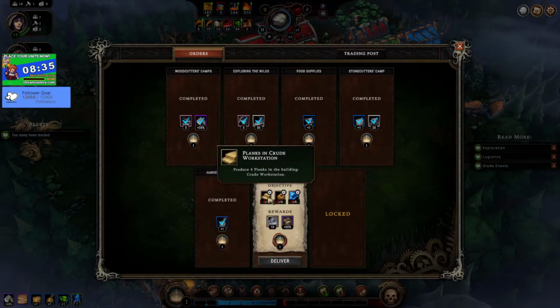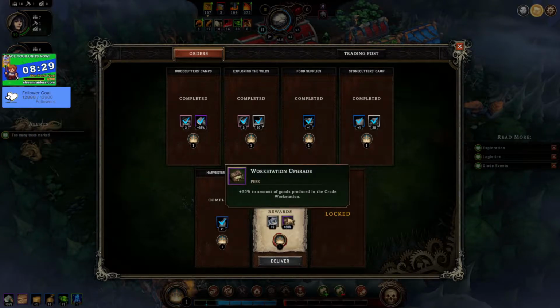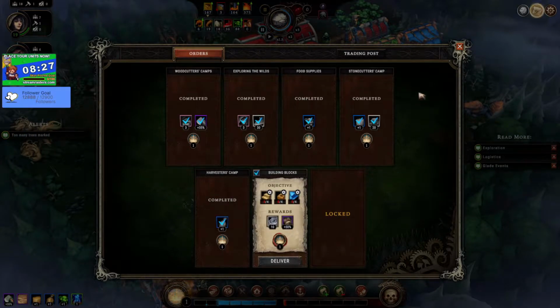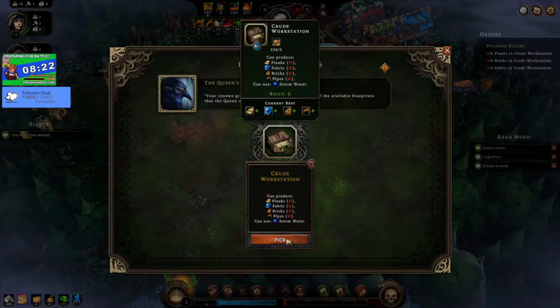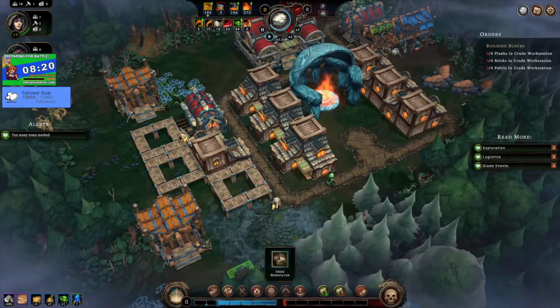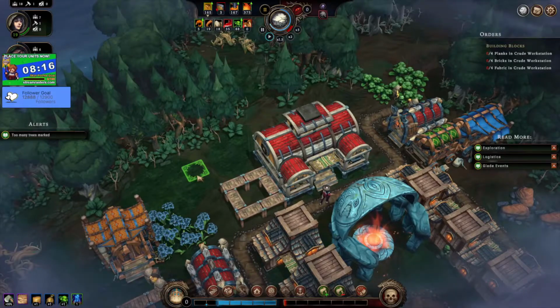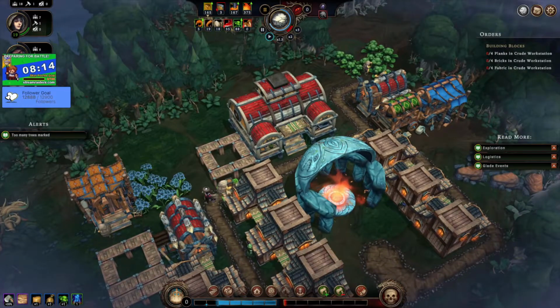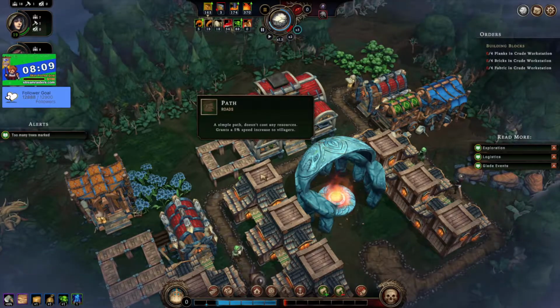Right, we're on the next objective. So we need planks, bricks, cloth fabric, and then we've got some parts. Okay, that's our rewards. Nice. Excellent. Right, crude workstation. Let's build it. So this is going to be something the lizards are going to want to work in, because that's definitely the kind of thing they like.